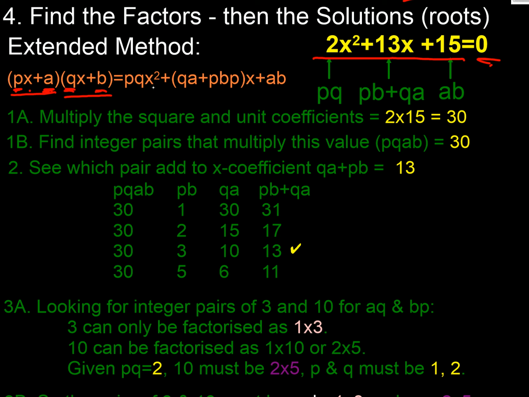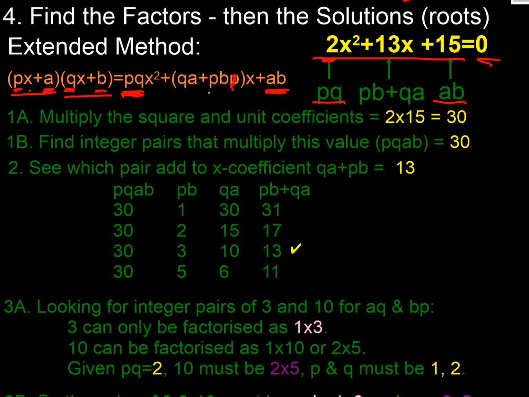Now if we multiply those out, we can see that our coefficient, the number in front of our x squared, has got to be these two numbers p and q multiplied together. At the other end, looking at our units, we're back to what we saw before, which is a and b multiplied together give us our unit. So this bit's the same, isn't it? So here a times b would have to be 15, but our p and q here have got to multiply to 2.